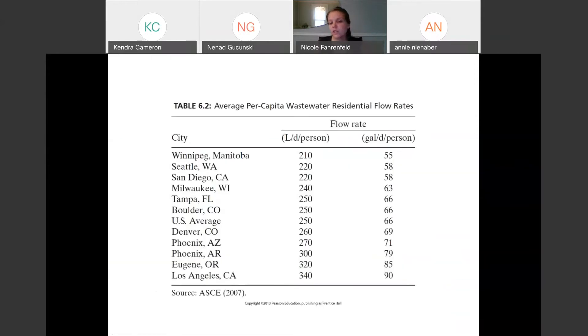There are considerations not only about knowing how many people are in the catchment contributing to this wastewater, but there's also variability in how much water they consume, and this can vary regionally. I'm showing the average per capita wastewater residential flow rates. But there's also some variation that would be interesting in a place like New Jersey — if you think about tourists, for example, looking at census data might not capture the whole picture of who is contributing to a sewer at any given time.